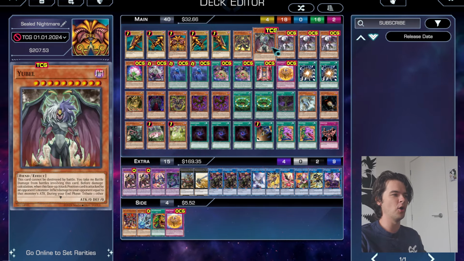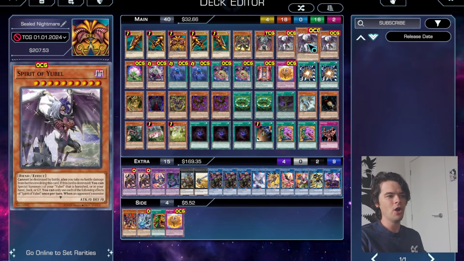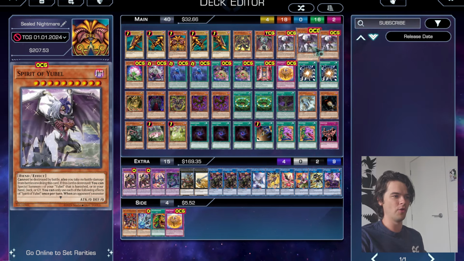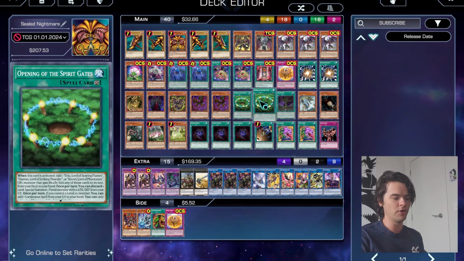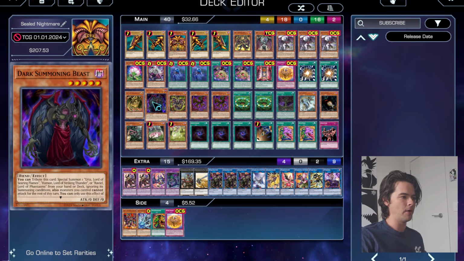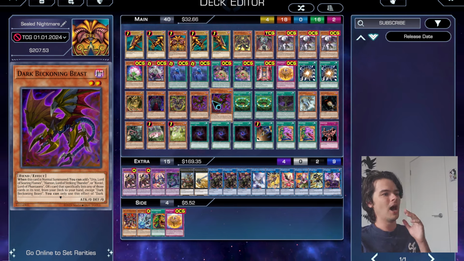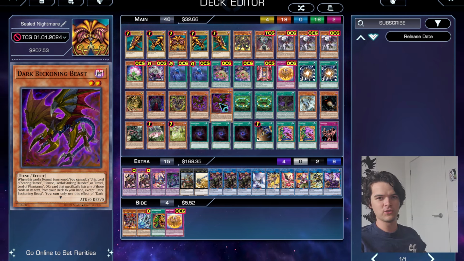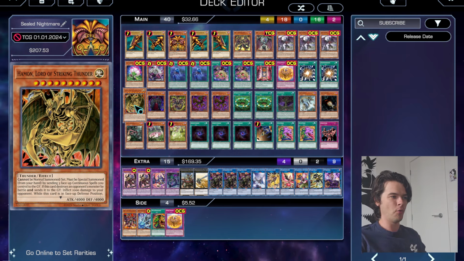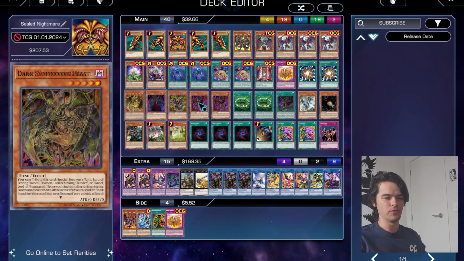If any of our Yubel pieces go to the graveyard, we can very easily bring them back with either Grave Squirmer or just with their own effects, or even Opening of the Spirit Gates can be used to bring back Yubel as well. If we lose any of our Beckoning Beasts or Summoning Beasts, ideally we should be summoning these first anyway, so any extra copies that we have, by that point you already have Haman on the field, so you don't really need them.